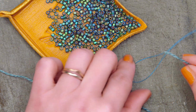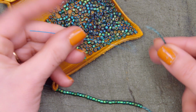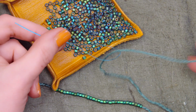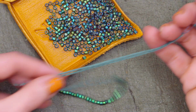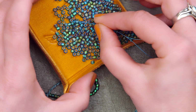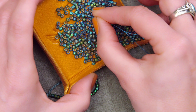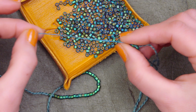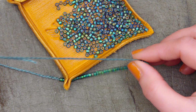Okay, the first thing that you need to do for Low Lanyard is string on your beads, because you are working with beads that are pre-strung on your yarn. So what you'll do is take your dental floss threader or a large eye beading needle and put your yarn through the hole in the dental floss threader, giving yourself a nice long tail. And then you can just take the tip of that dental floss threader, pick up some beads, get them onto the dental floss threader, and then slide them down onto your yarn.